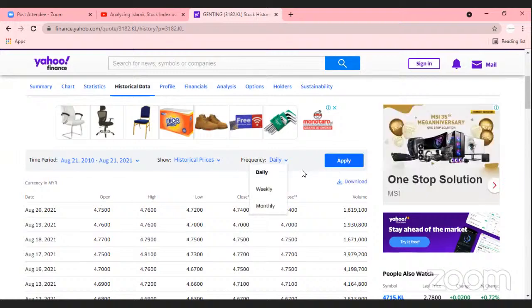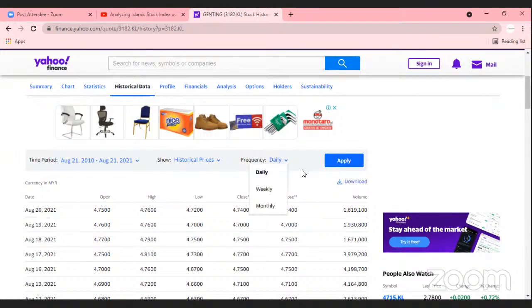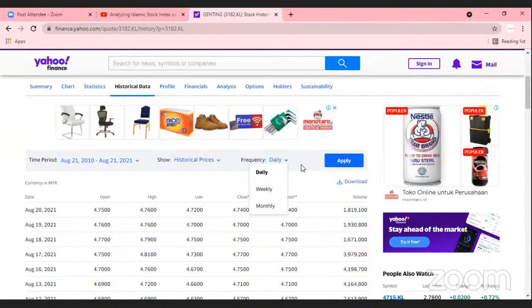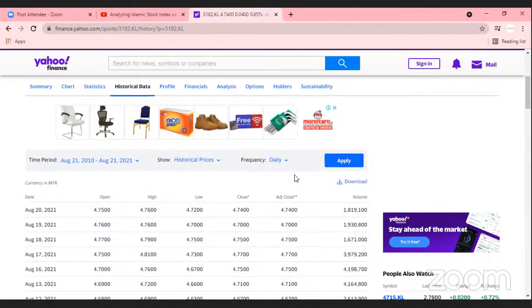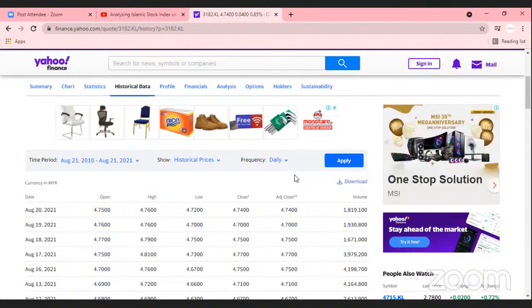If you want to have more frequency data, you can choose daily or weekly. It's up to you. But the risk for daily is you have to check your software and you have to adjust it, because sometimes one week can consist of 3 data, 3 stock prices, or 4 or 5. So usually you have to change it and go apply.